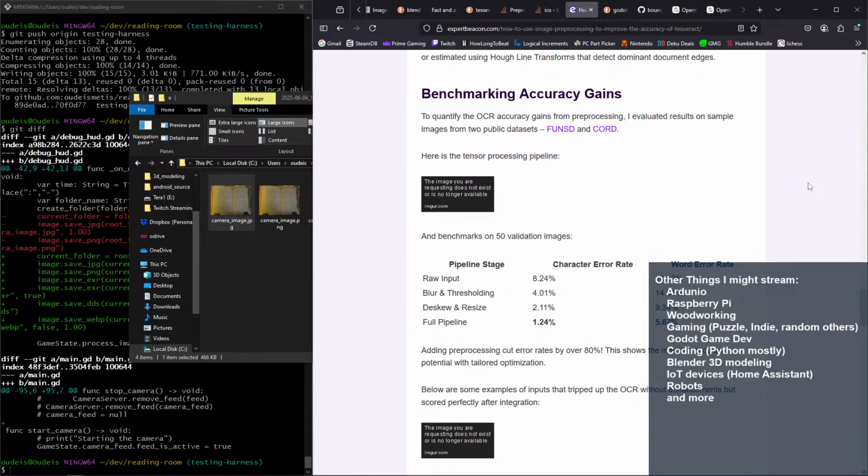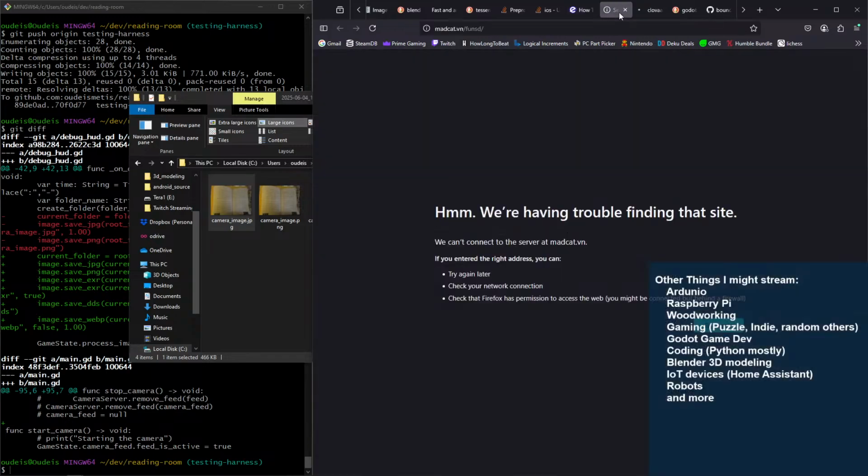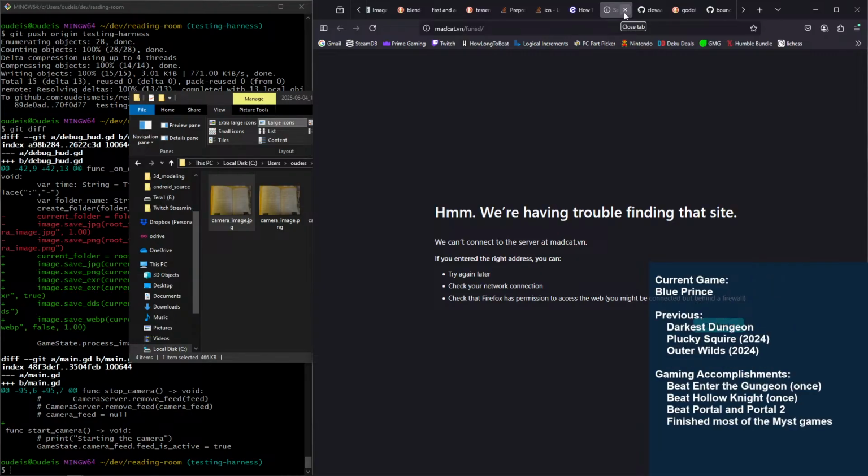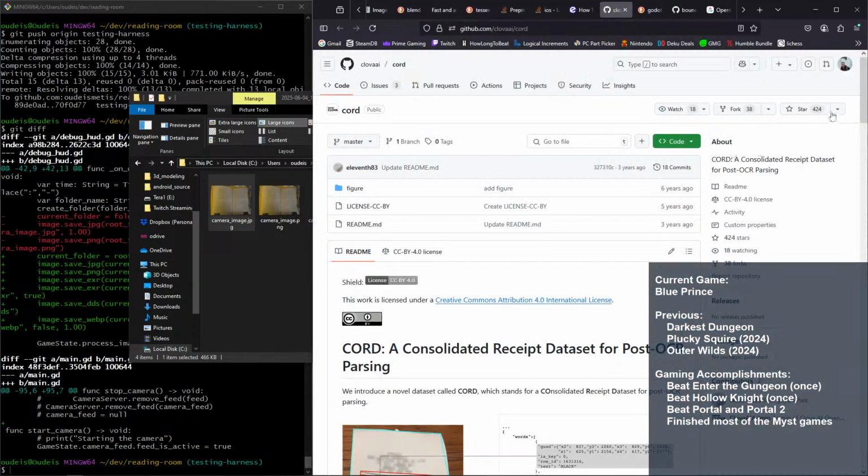To quantify the OCR accuracy gains from pre-processing, I evaluated results on sample images from 2 public data sets. Ooh. Post OCR parsing.